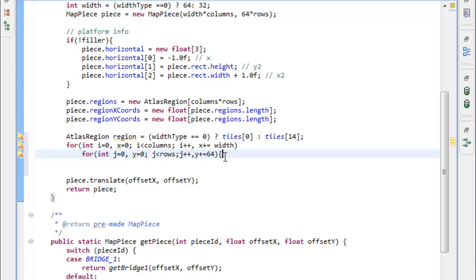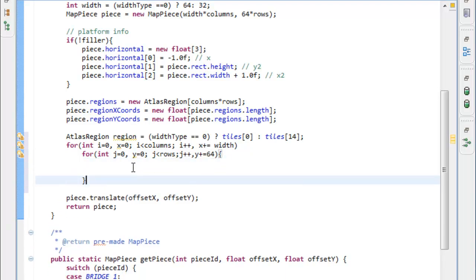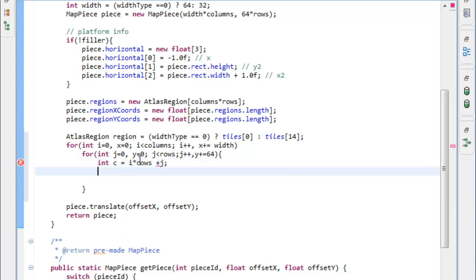Now what we're going to do here is create this c. Int c is going to be equal to i times rows plus j, and then you're going to see what this means. This is going to mean the index of where we are at in the array.